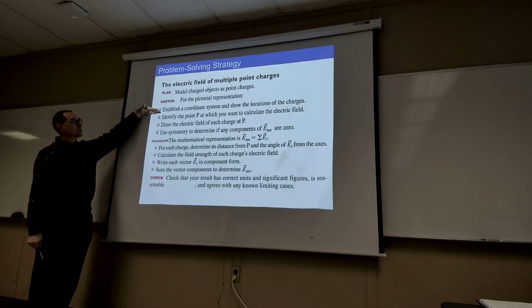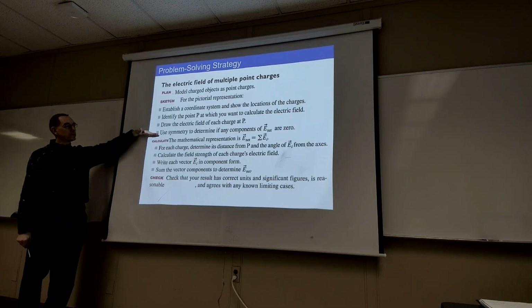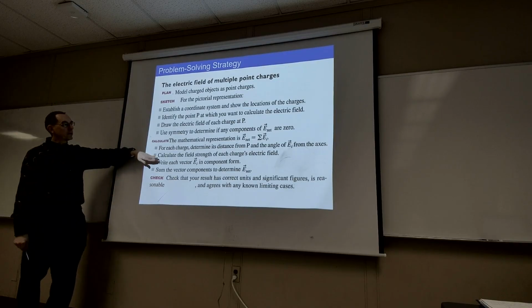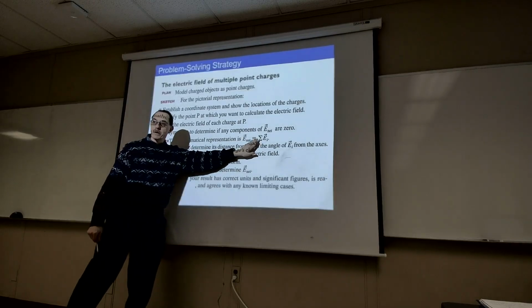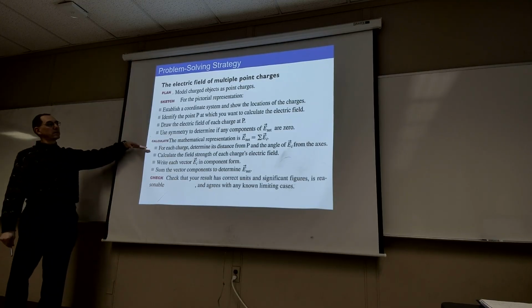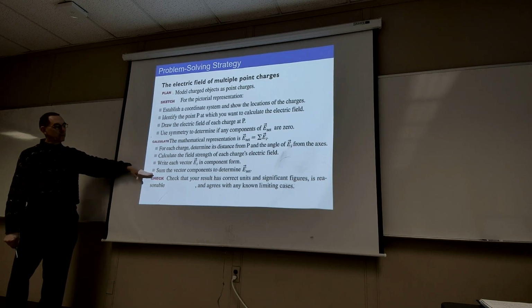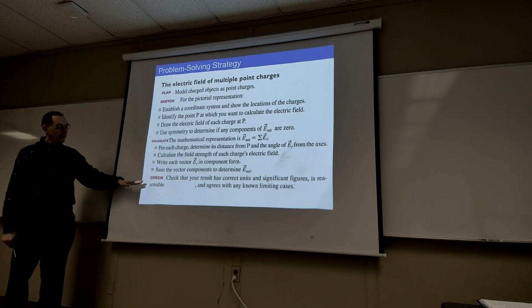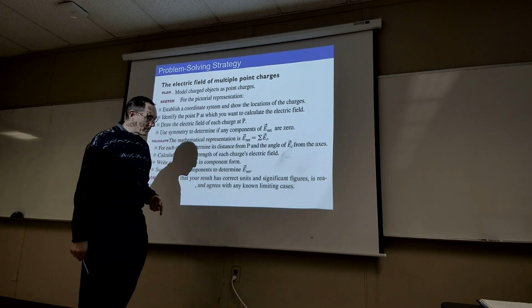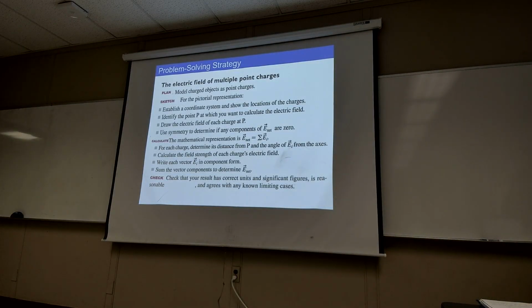Sketching, again, you want to put in a coordinate system, show your charges. You want to identify the point where you're going to calculate the field. You want to calculate the field at each charge at point P. In some cases, you can use symmetry to simplify your calculations. Then, of course, in the calculate step, here's our key point. When you use vector superposition to do the calculation, you want to figure out your charges, the distances, figure the field strength, write each vector, and then sum them all. Lastly, of course, check your results, make sure you have the correct units, a reasonable number of significant figures. So let's look at an example.